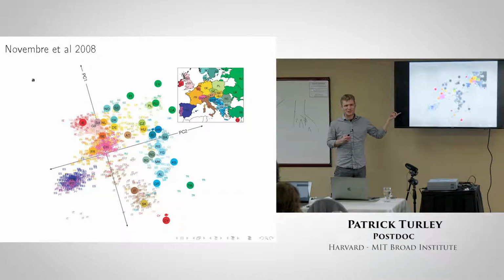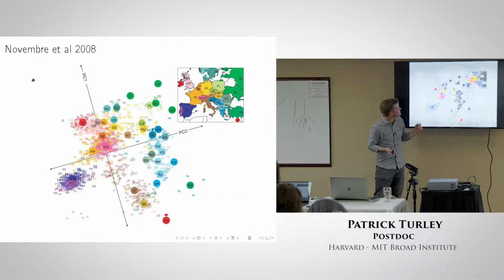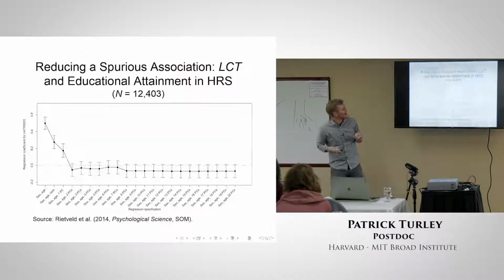This is a great picture. We're going to show it to you again. You can see that Europeans, I told you that it's a homogeneous sample, but nevertheless the first and second PCs are approximately latitude and longitude. That's amazing. We can just admire this a little longer if you want. Here's Spain. Okay, great.